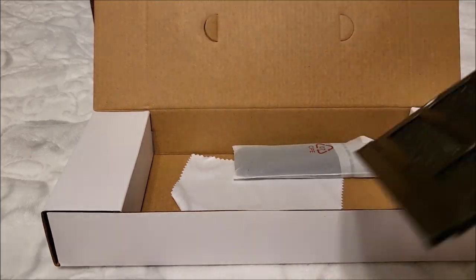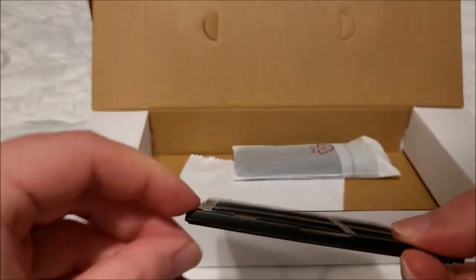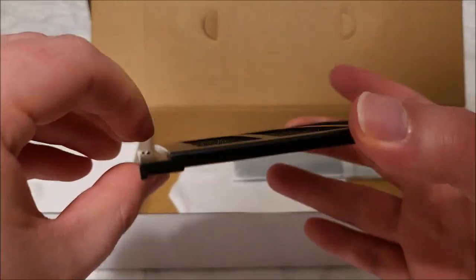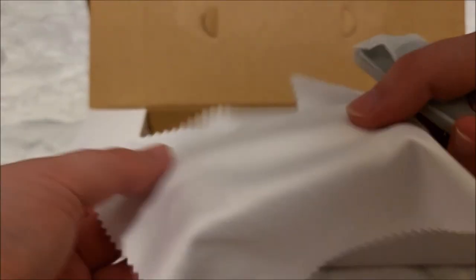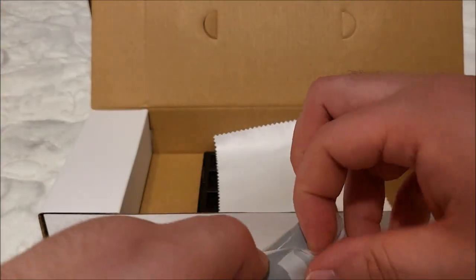And something I don't usually see, a spare filter. So that's actually really cool that they give you a spare one. And it already comes in the little frame, and you just slide that in when your old one gets dusty. And a cleaning cloth, one of these lint-free jobs, obviously for the lens. And we have a remote here.